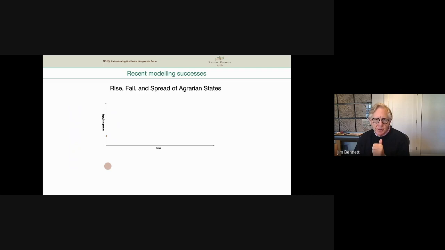There's a logistical constraint on the size of these states. So what ends up happening is that they occupy more land, and that permits them to grow more crops, which allow them to grow more warriors. And you can see the population growth here in the dashed line. They continue to expand, but eventually the military logistic constraint kicks in, and they can no longer expand the empire, but they continue to consume the remaining surplus.